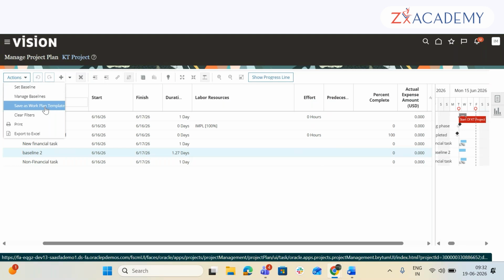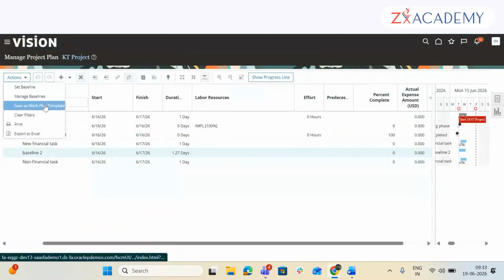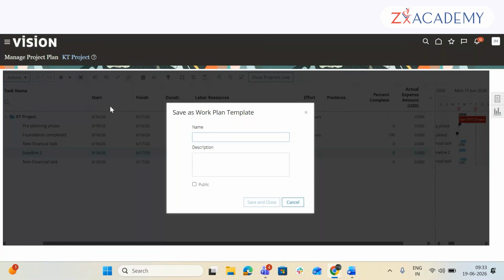Okay, now these 25 tasks are the same, meaning the structure is the same. It doesn't make any sense to create 25 same types of tasks, same number, everything the same, on 5 different projects. So you need a requirement. What we can do now is save this as a workfront template. This is nothing but a format. If you know project templates in PPM, it's a structure that we are saving. So whenever you create another project, you will select this work plan template, and everything will flow.